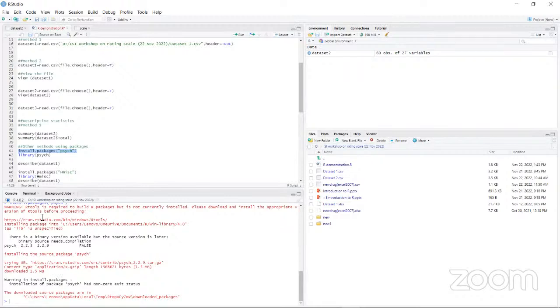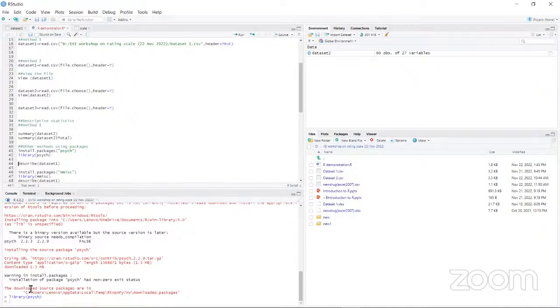So it's already installed. Now, just installing won't do. In order to tell RStudio that we need this package to run in our current session, we again have to type in another command here, which is library, within brackets, psych. This command basically enables RStudio to use the functions or commands that are within this package. Okay, so we'll run this command as well. Now we can use all the different functionalities that are within this package known as psych. Since we were conducting descriptives, we'll use this package for computing descriptive statistics again here.